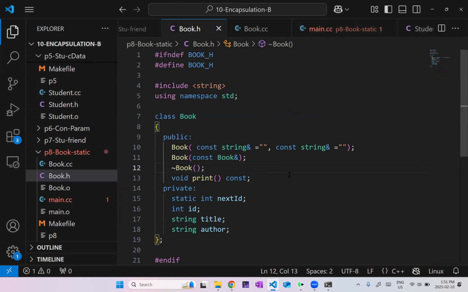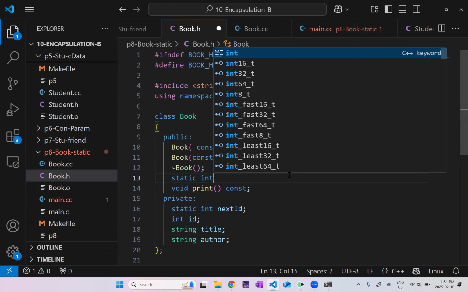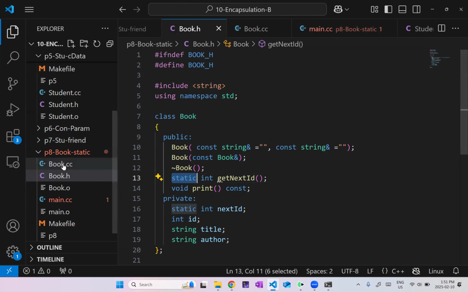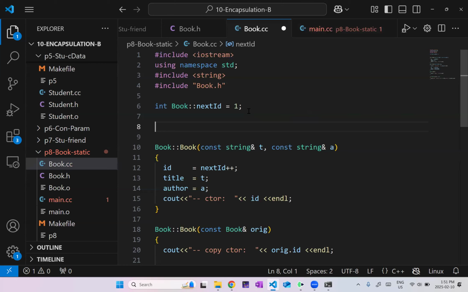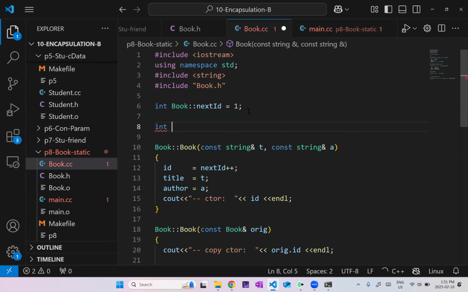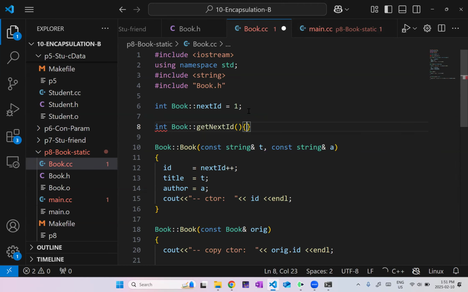And since I'm returning a static, well, I could use a member function, but I'm going to make a static function that returns an int, getNextID. Again, the static keyword goes in the header. When I write the implementation, I put it right here just for fun. I do not include static, right? So getID.